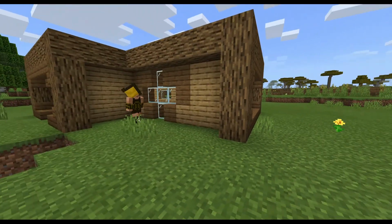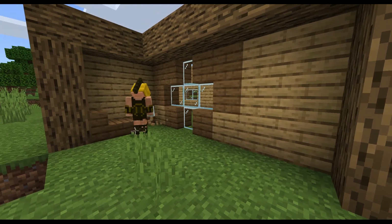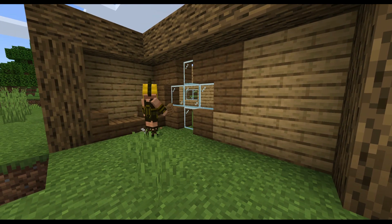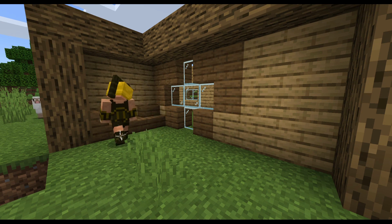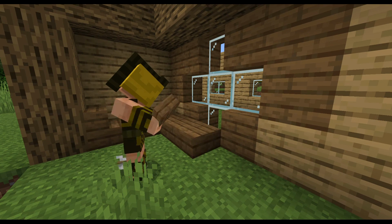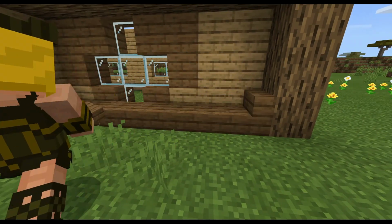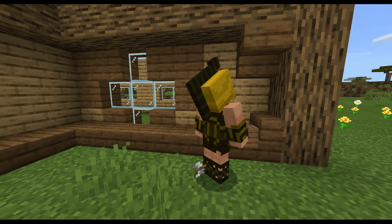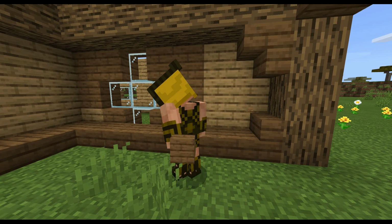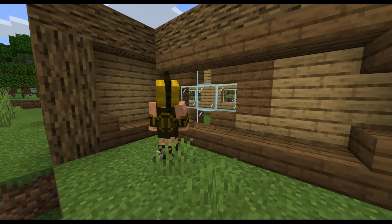And then right over here, you can go like that. Then right here, you just put a slab in the corner. Then you go like that. And you can still put it there, because it doesn't really block it. And it turns out like that. And then after, I'm going to show you how to do flower pots without using a flower pot. And it's pretty easy.